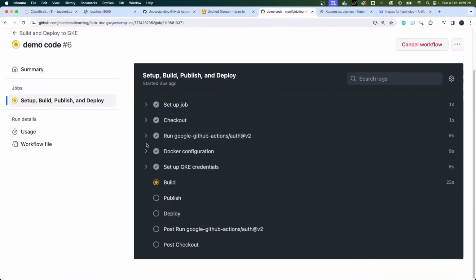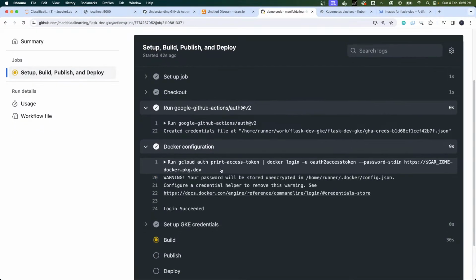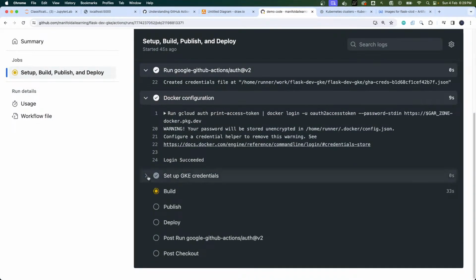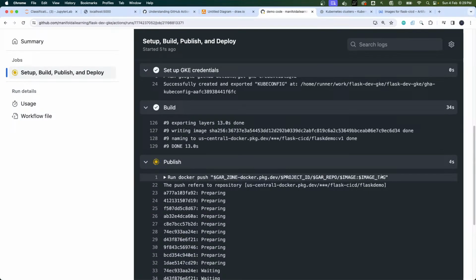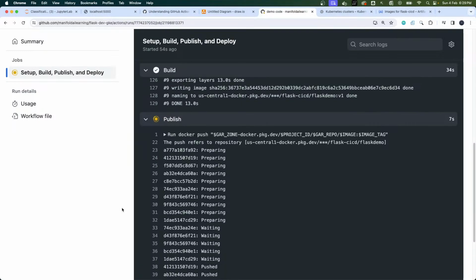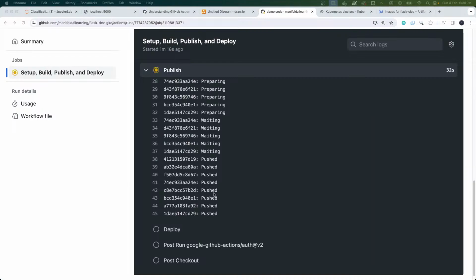and you can expand the individual steps. What is happening? First, it performed the authentication, and then it performed the setup of my Docker. Then the next step is the build. Once the build is performed, it performs the push to my artifact registry. Once the push is performed, it would go ahead and perform the deployment as well. When we say deployment, it will be deployed into my Google Kubernetes Engine, that is my Google Kubernetes cluster, as a pod itself.